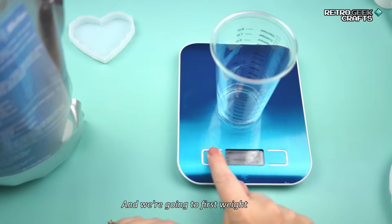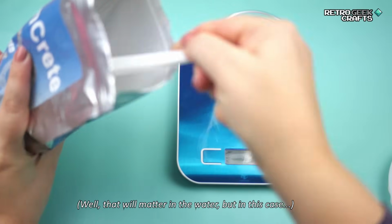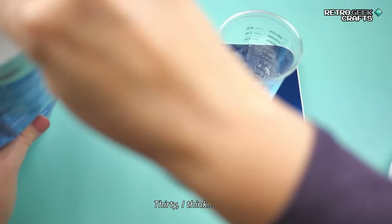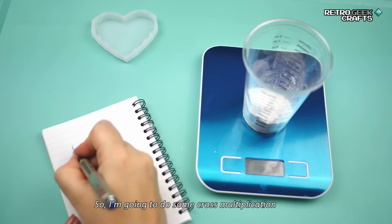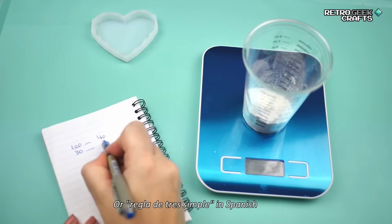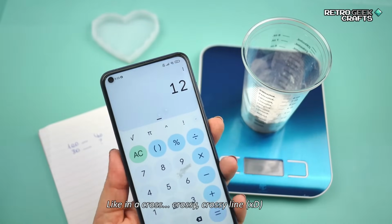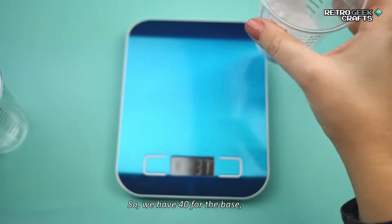And we're going to first weigh. Like I said, this is not by volume. Well, that will matter in the water, but in this case, we're going to weigh the base. We're going to go for, what was it, 30, I think? Let me see. Oh, 40. So I'm going to do some cross multiplication, or regla de tres simple in Spanish. What you do is you multiply 30 by 40 and then divide by 100, like in a cross line, and 12 is the number we need to aim for the water. So we have the 40 for the base.